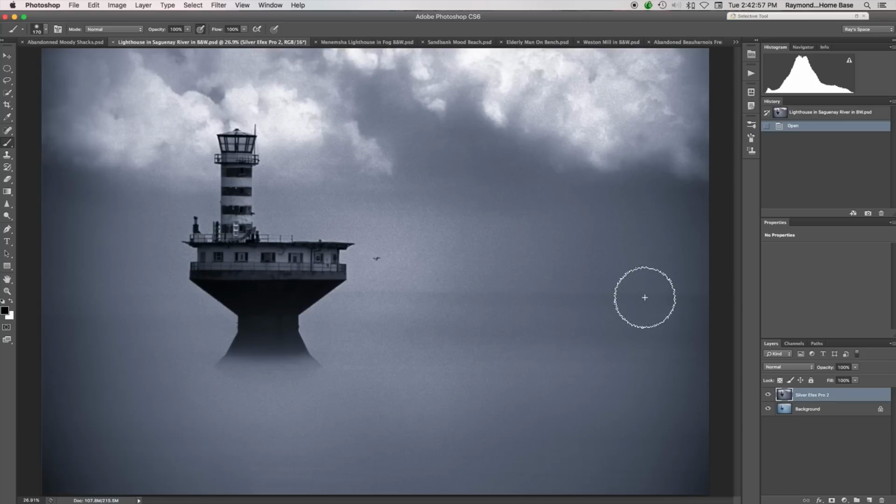Look at this shot in the middle of a river in the fog. It's just stark. And that's one of the things you can really do with black and white photography, is to create that stark feeling, that almost empty feeling. Why you'd want to do that, I don't know. It's just something that I kind of enjoy bringing out in some of my photography. It's a feel.